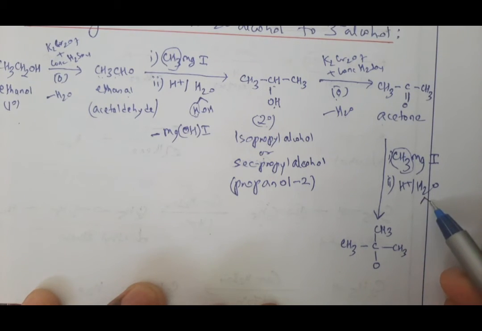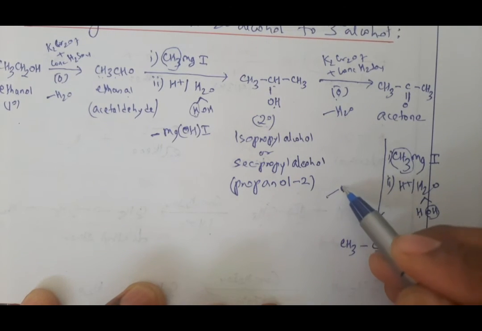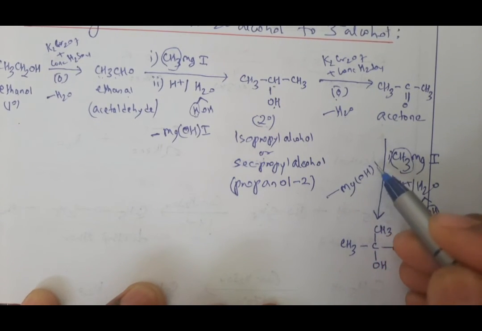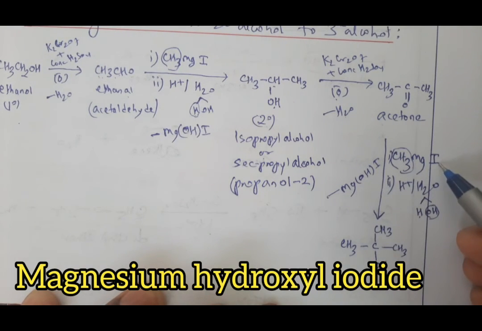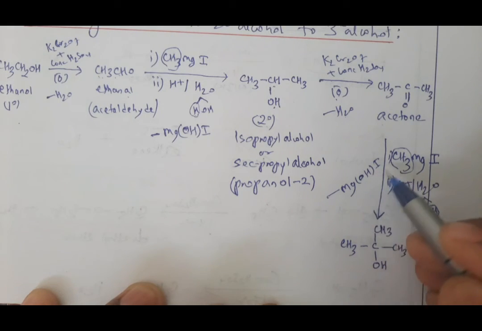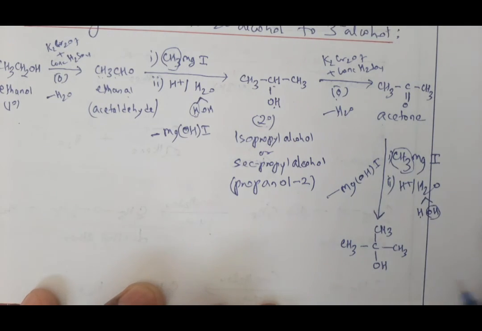And from water, you know water can be written as H and OH. So take water's H out here towards O. Now what is left here? OH. That goes with MgI from here. And the byproduct will be MgOHI, which is known by the name magnesium hydroxy iodide. If you had taken chlorine, you would have got magnesium hydroxy chloride. If you had taken bromine, you would have got magnesium hydroxy bromide. Same thing. Now if you see here, OH is linked with C. OH linked with C is referred to as tertiary alcohol.